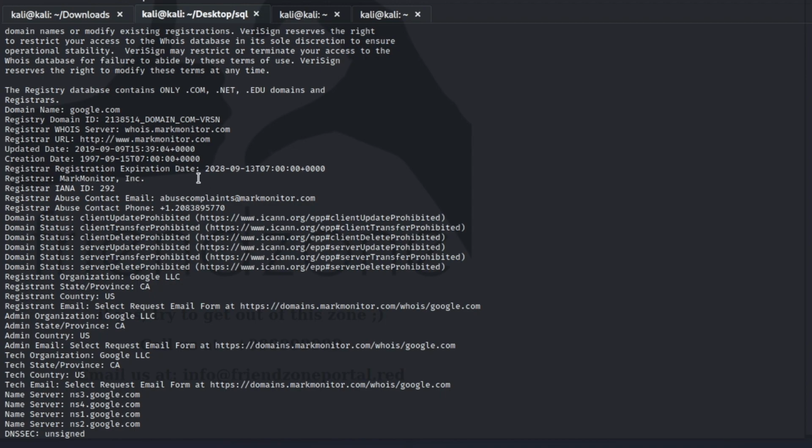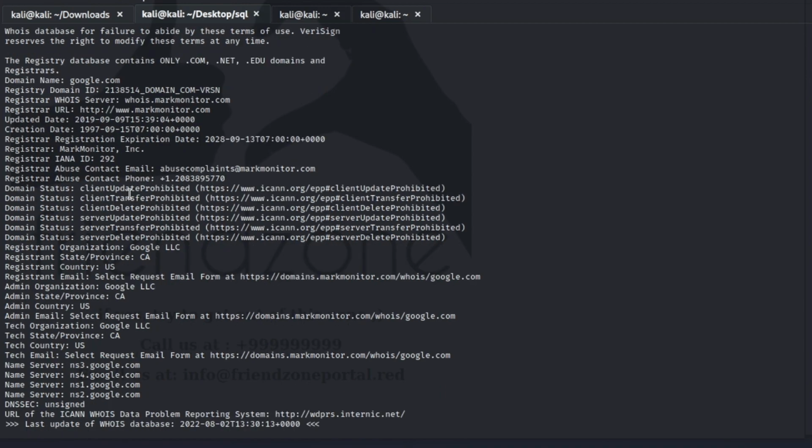Anyway, this is Whois, and it just tells you more information about the domain name, where it's registered, the security behind it, and who's running it, and you can look up to see if there are any vulnerabilities or anything like that. You're probably not going to find a whole lot from Whois other than information about the domain name, who it's registered with, an IP address, and basic information like that.